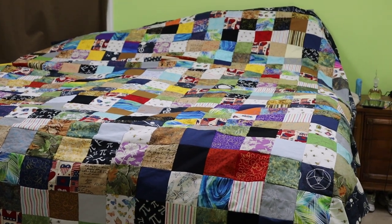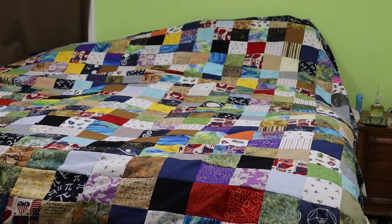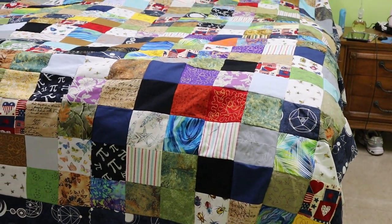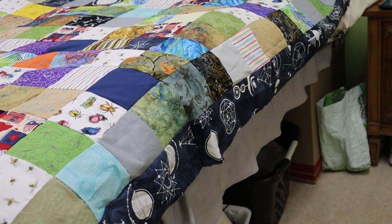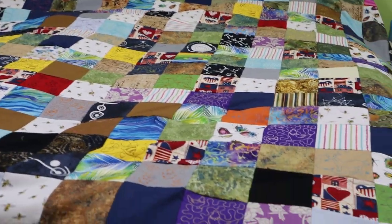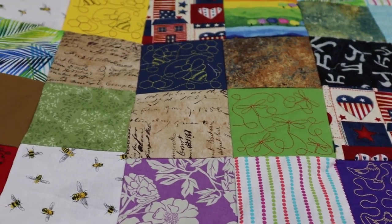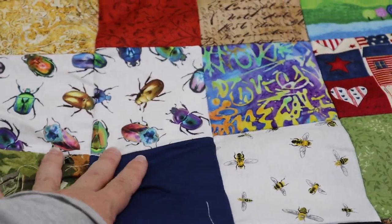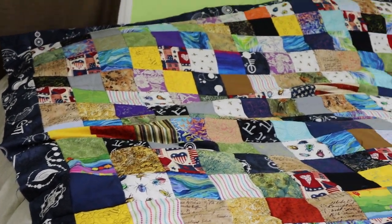Here is the finished quilt topper. It is an oversized queen — I wanted something they could really curl up with and take with them as they grew up and moved out. It's sitting on our king-size bed right now, goes all the way down but is a little short on the side because it's a queen. Seeing as it's going to be on a twin for a while, it'll be a nice giant oversized quilt. All of these diagonal embroidery pieces along here — it's just beautiful. There was only one section where two of the same fabric matched up, but it looks fabulous as far as the randomness goes.